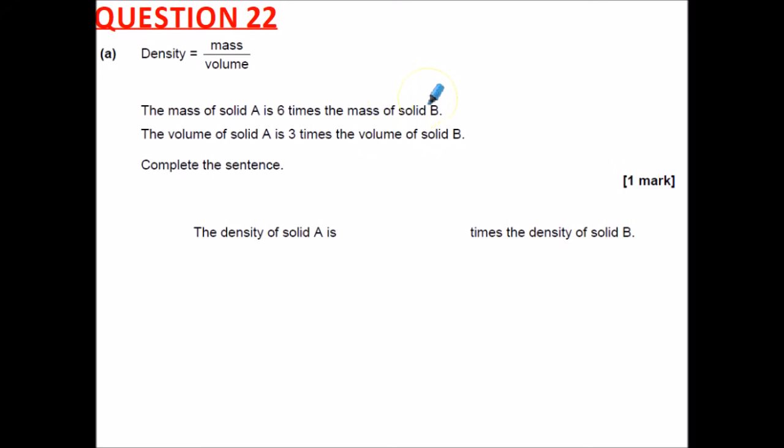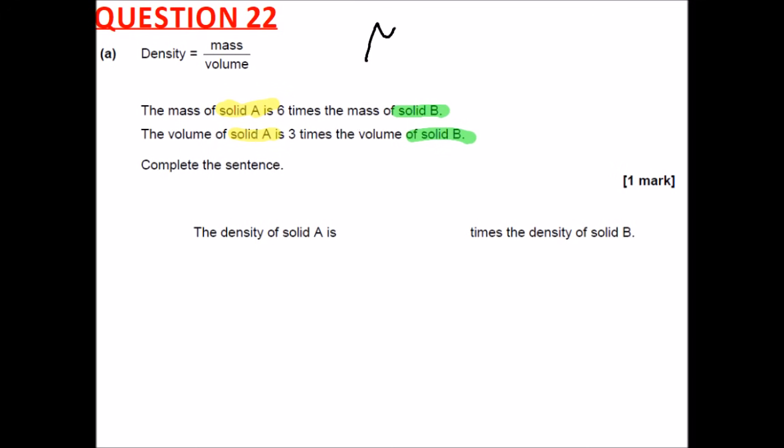Okay, question 22. We have a formula, density equals mass divided by volume, and we're talking about two different types of solid. We've got solid A on one side, on the other side we're talking about solid B. So solid A relates to solid B, but we're not told what the mass or volume of either of them are. And so for questions like this, your best bet, I think, is to make some numbers up. Make some numbers up which are nice and easy to deal with. So because A relates to B, A is dependent on B, let's make up some numbers for B.